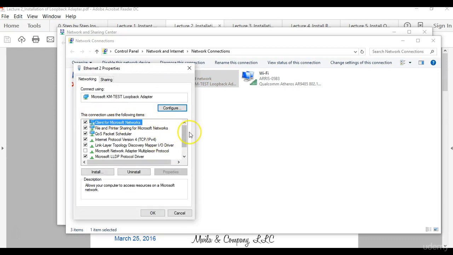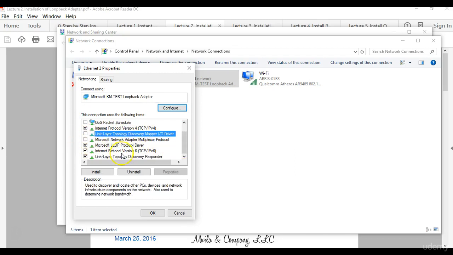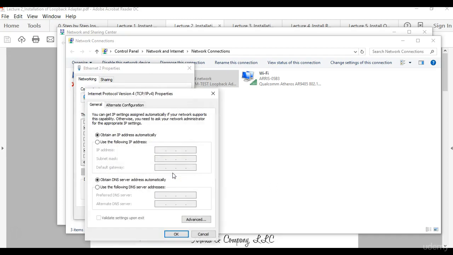On the Internet 2 Properties window, you want to uncheck every item that's selected here, but leave Internet Protocol 4 and Internet Protocol 6. Every other item should be unchecked. Then select Internet Protocol 4 and click on Properties.